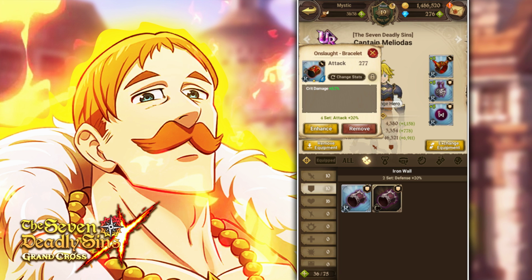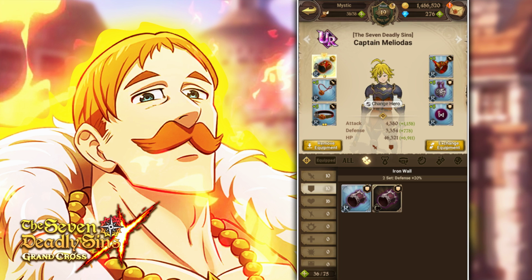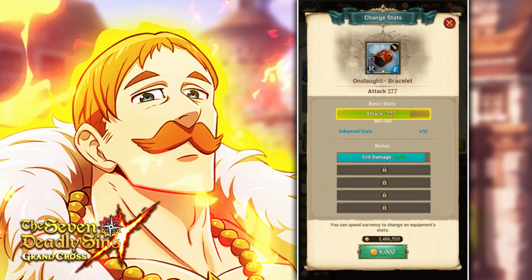Now that that's explained, let's talk a little bit about the main stats. So the way this game works is main stats are randomized when you get the gear, and you can reroll the main stats however many times as you want with gold, and you can reroll main stats for any rarity with gold. That's not an issue.